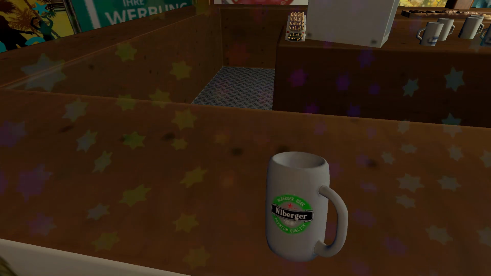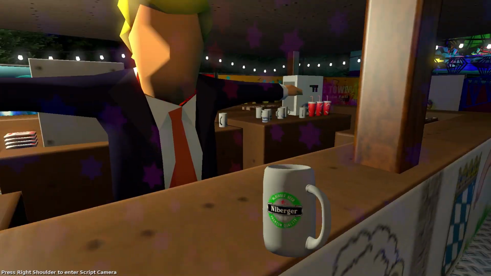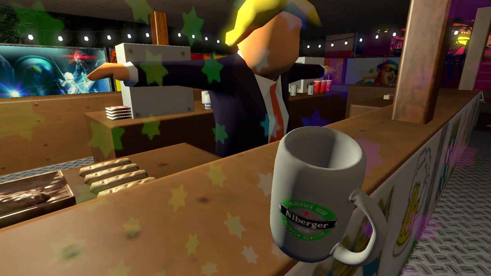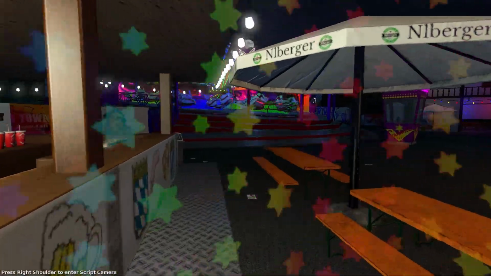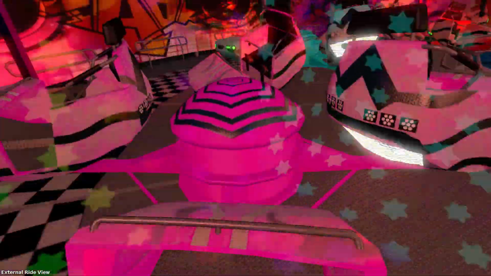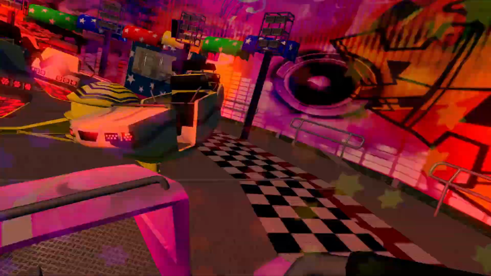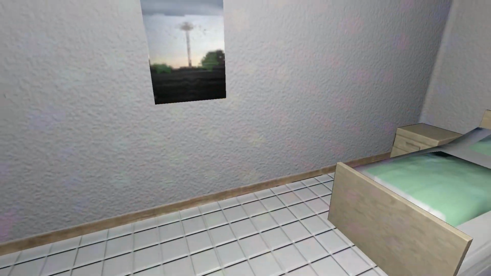And as you guys can see, it's the non-legit drunk effects. We're going to start getting some stars here. Oh, Donald Trump's going to take your beer. And as you may have noticed, we are drunk as shit. And you can actually die from jumping off a ride. Oh, there's fireworks going on, guys. And let's see if we can actually die. So we died. We fell off the ride and we died.